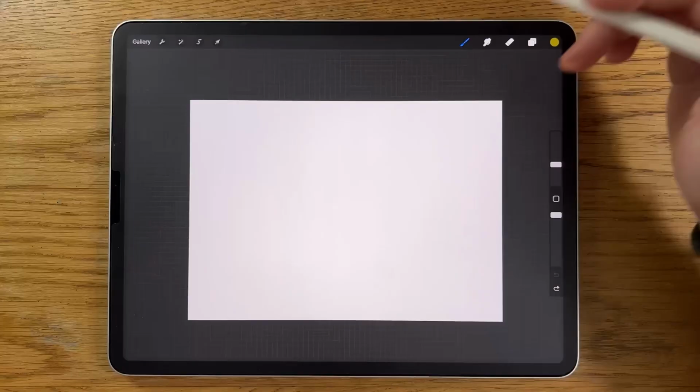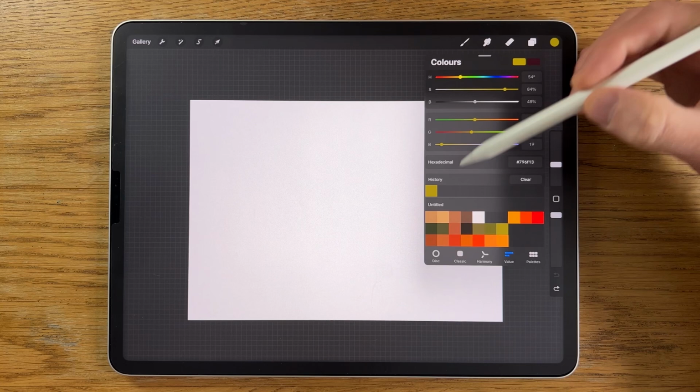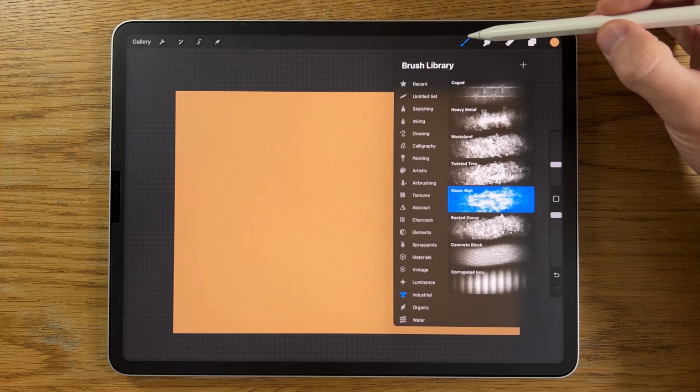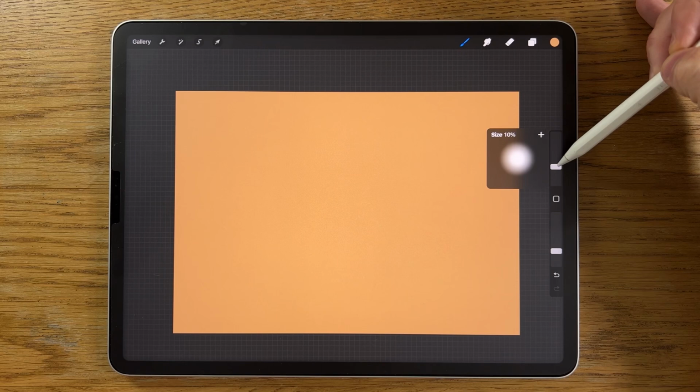So the first thing I'm going to do on layer one, go to my colours, first colour on the top row, I'm just going to drag to flood fill into that area, and now we've got rid of the white background. I'm going to stay on the same layer, I'm going to go to my brushes, airbrushing, soft brush. Going to put the brush size to around 10%, 100% opacity.